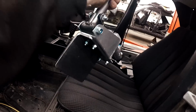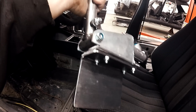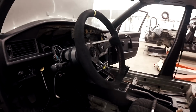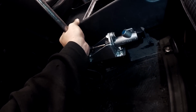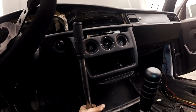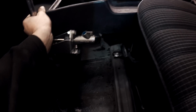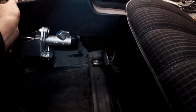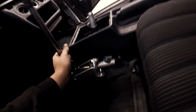I have made a bracket from a thick angle steel, which I'm going to weld to the tunnel. I have marked here already and tested. I fitted the front seat and steering wheel to try out where it's good to have it. So about there, I think it's a good spot to have it in a daily car. And also I tried to take the front seat in the front position so it doesn't hit the seat. So now I will weld this in and paint this.